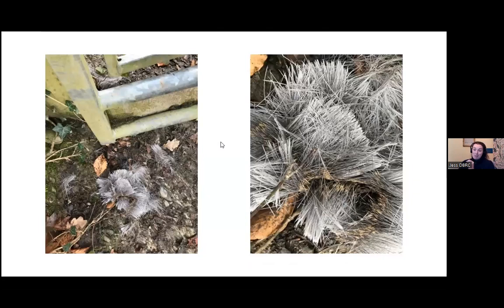This actually, my mum sent me these photos a couple of weeks ago, and it's of more badger hair than you'd expect to find in one go. So I hope this badger's all right. But you can see these really, really coarse guard hairs that they have along their backs. And it's these that really do get caught up in almost everything as they're snuffling around under and over gates. So again, if we were all here, I have a large stash of badger hair now.